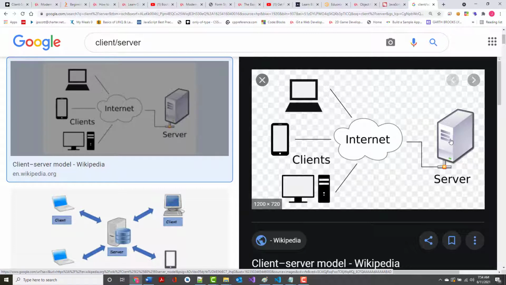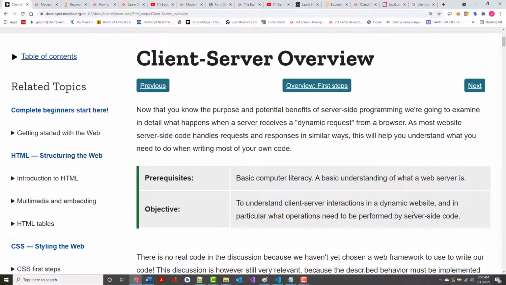If it's a static type of site, the server may be able to give you back pre-done HTML, CSS, and JavaScript. Otherwise, if it has to grab information from a database, it may have to contact other servers. In a nutshell, this is the client-server model.